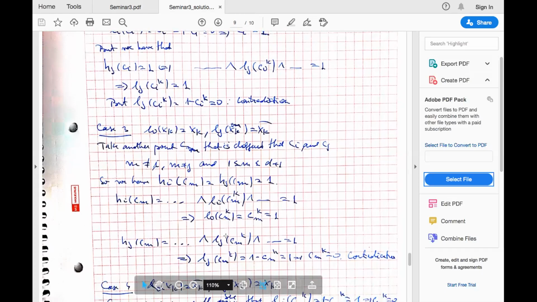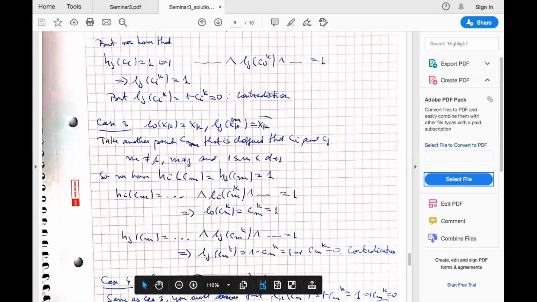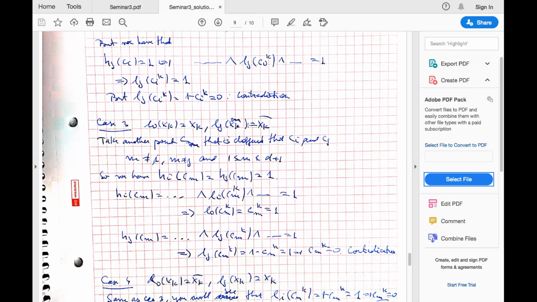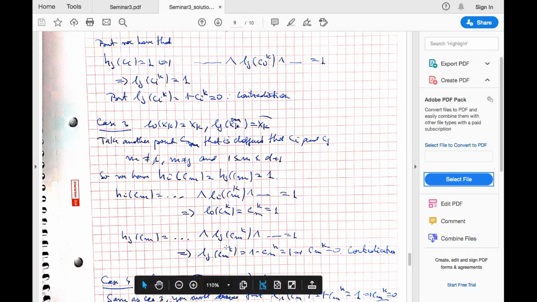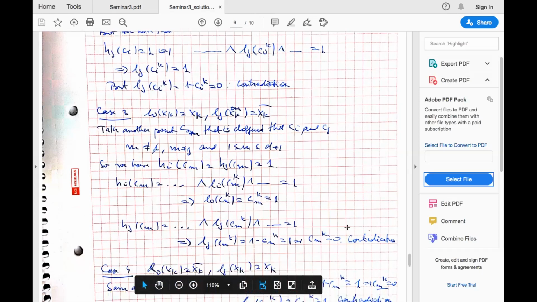So Lj applied to Cmk equals 1, but now Lj is the negation of your variable. So 1 minus Cmk equals 1, so Cmk will be 0. So Li will say that the k component of Cm is 1, and Lj will say that the k component of your Cm point will be 0. So you arrive at a contradiction.